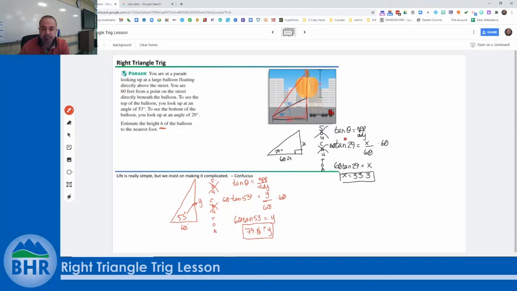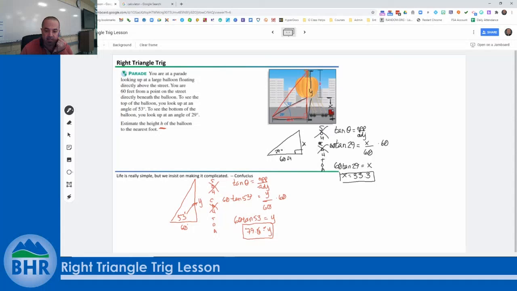All right? And so what I'm going to do is come back over here to the drawing. I'm going to switch to the black so it shows up a little better. So remember what I did, right? I took this and I made this y to here, and then I made this from here to here x.